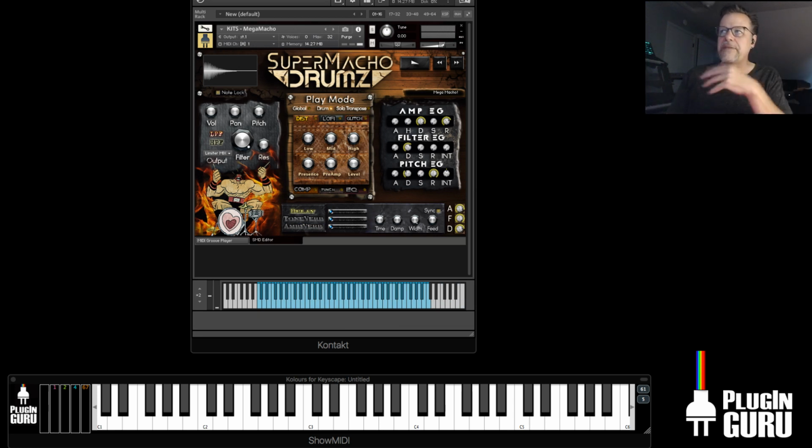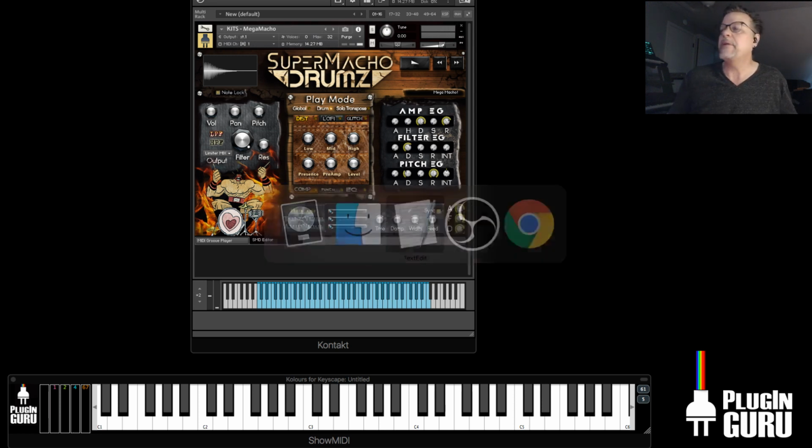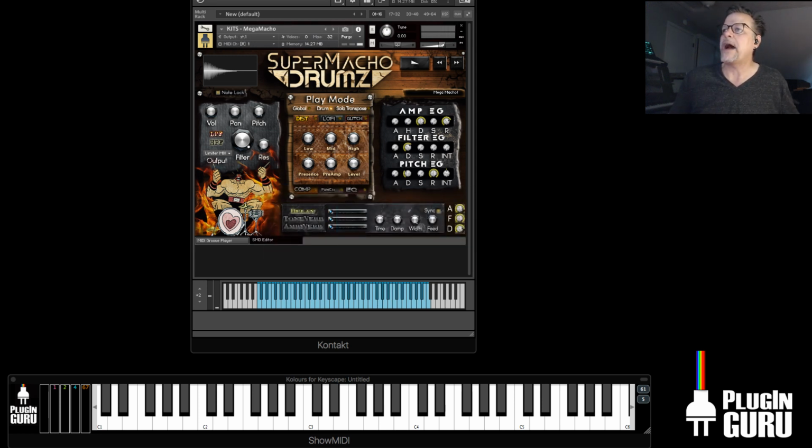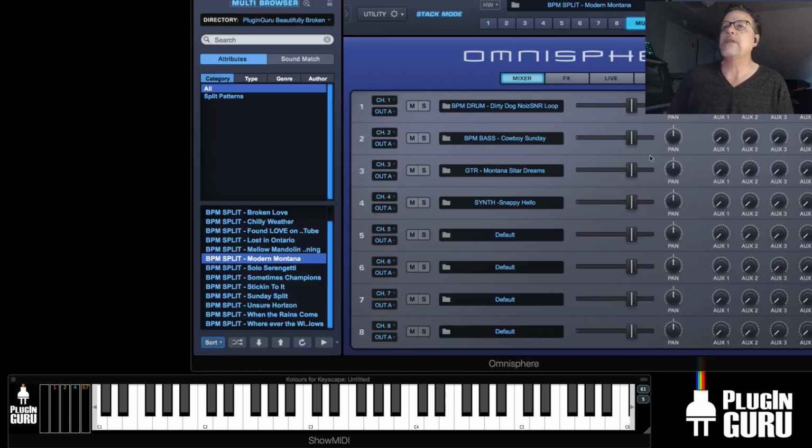If you go to some of the Native Instruments products, they're complicated enough that it's really hard to know how to do that. So know the capabilities of the plugin that you're buying. Okay, now this is an important one. You have to play through the library to know what you actually bought. Don't just buy it, put it on the hard drive and go away. Get out a notepad.